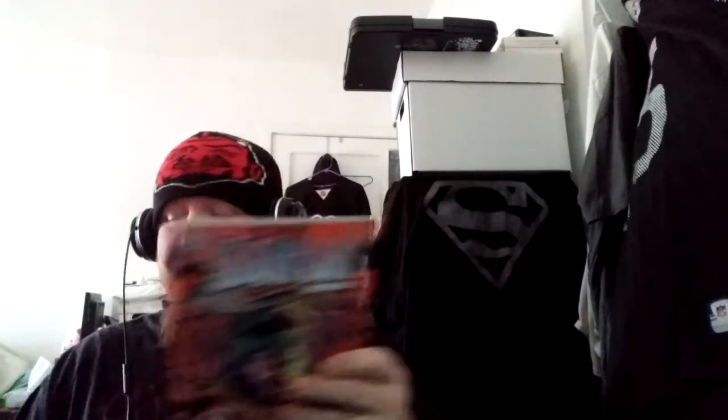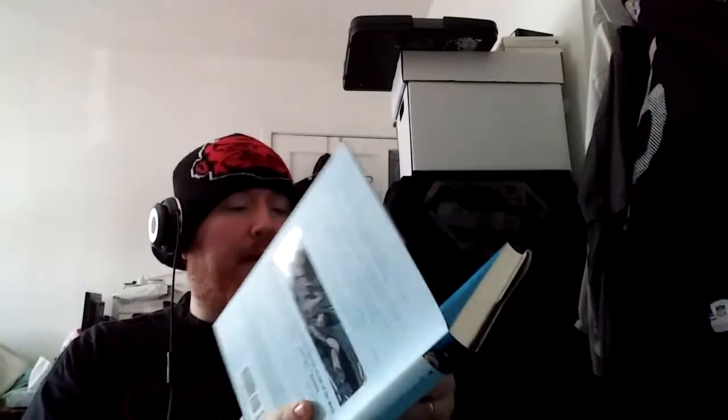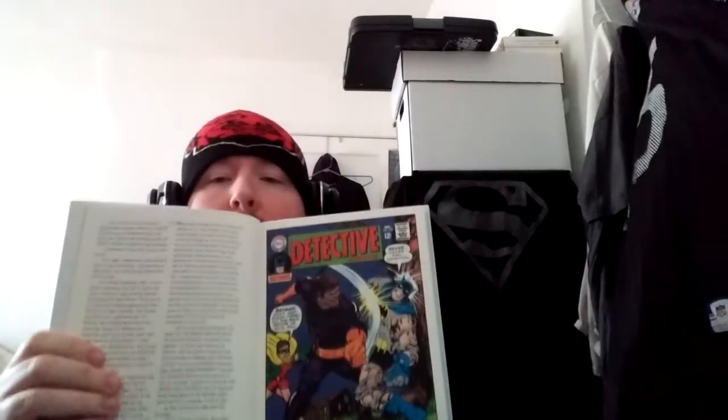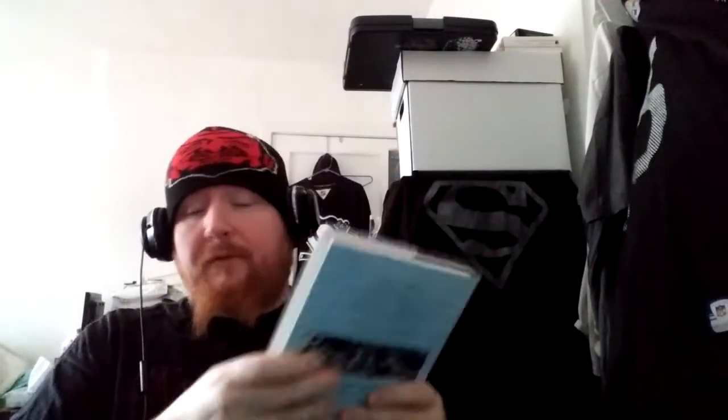The only thing I'm hesitating about reading it is that if I really enjoy it, I'm probably going to overpay for Volume 2. While I was there, I also saw this — I didn't even know Ollie's had these. It was $6.99. It's Batman Illustrated by Neal Adams Volume 1. That's just a gorgeous cover. It has a lot of his first work on Batman, and you can just tell from the artwork. I was super happy to get this and might be interested in getting Volume 2.